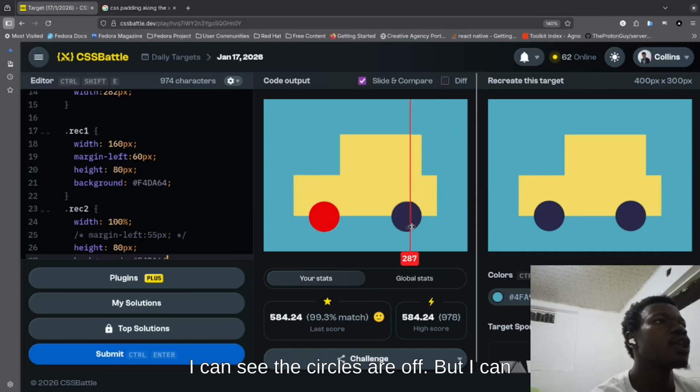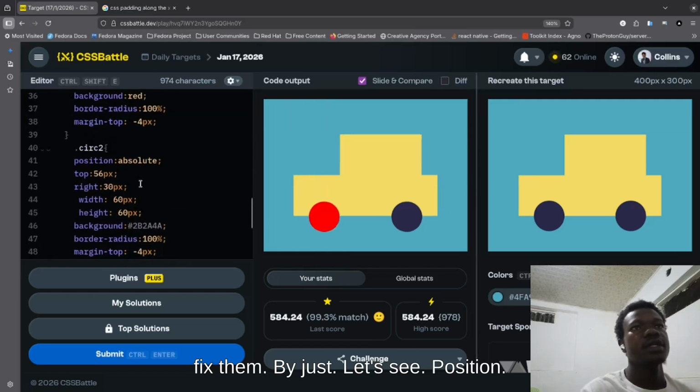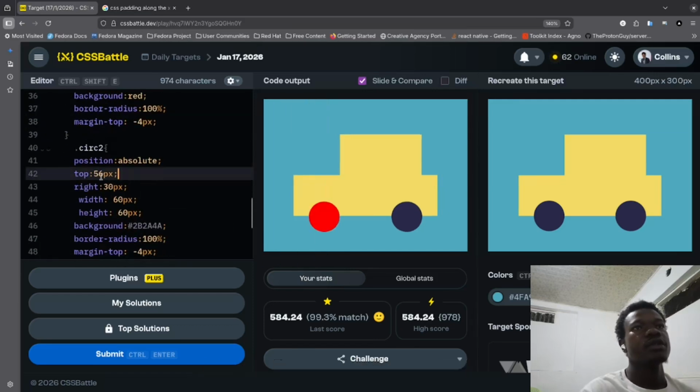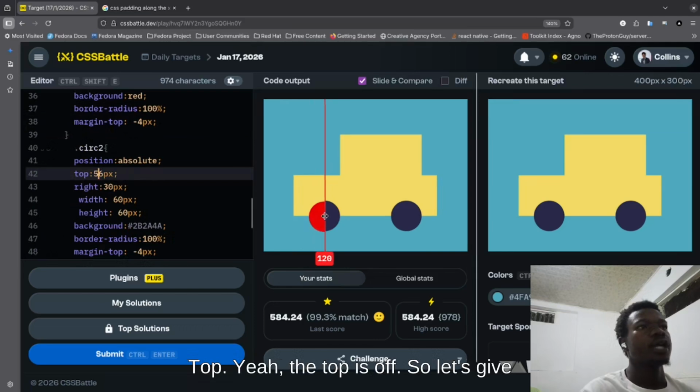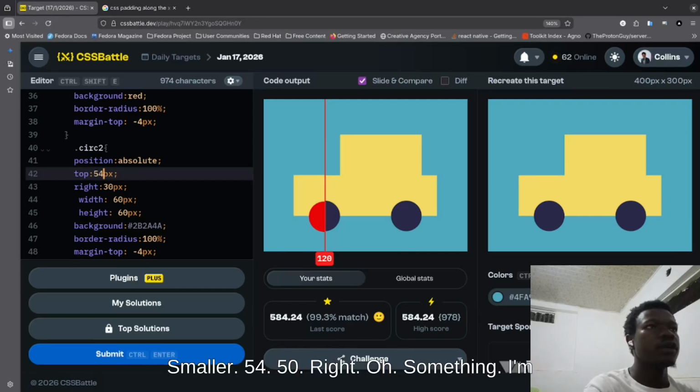I can see the circles are off, but I can fix them by just, let's see, position top. Yeah, the top is off, so let's give it top of 57, 58. No, it should be smaller. 54, 50, right?